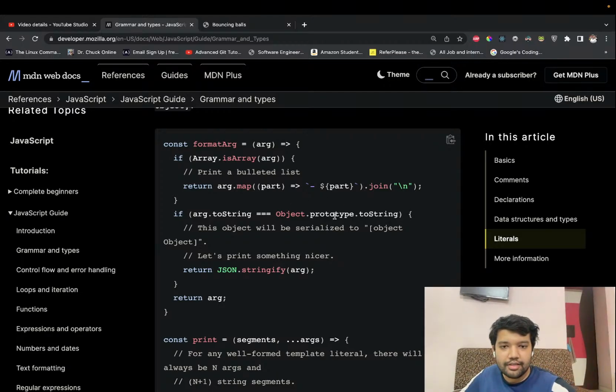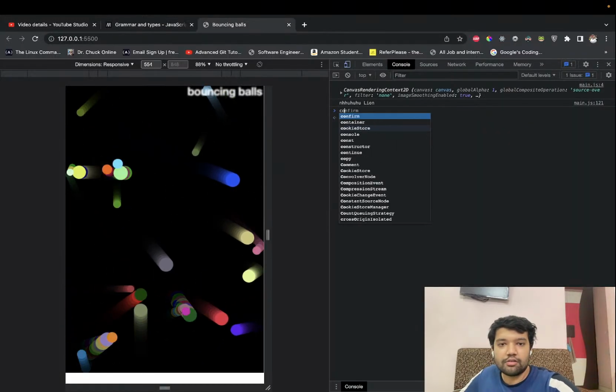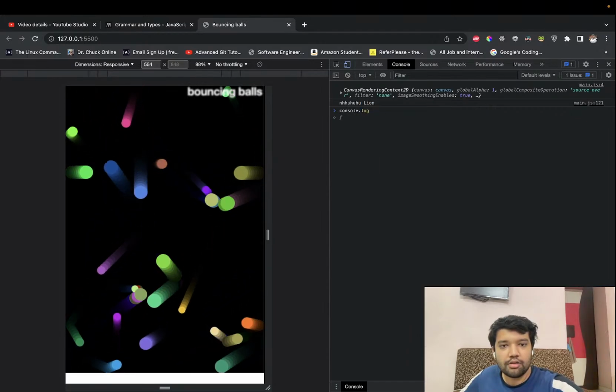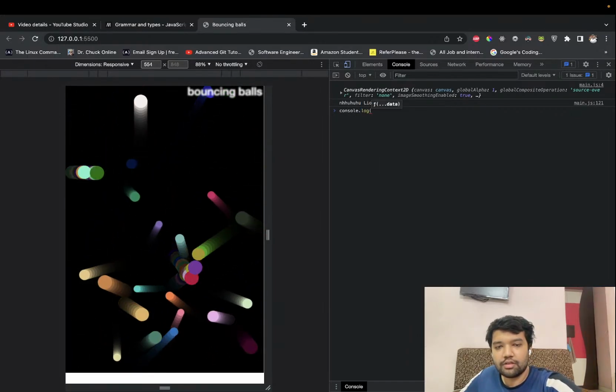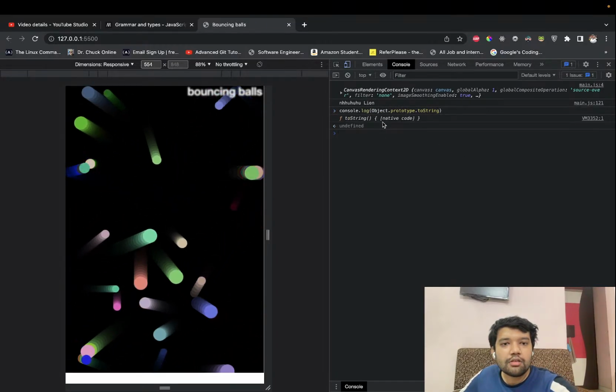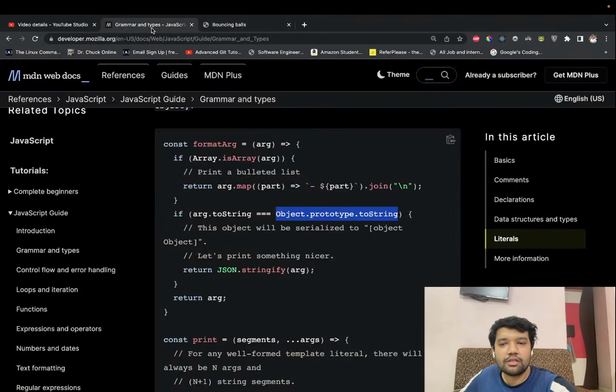So each of the values, and if arg.toString equals Object.prototype.toString, what is this? So dot dot toString is a function. Yep. So what?